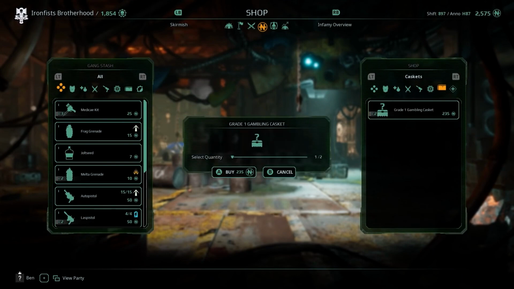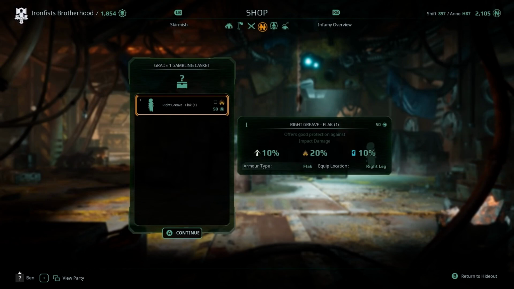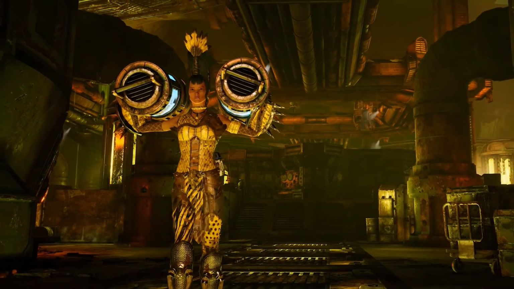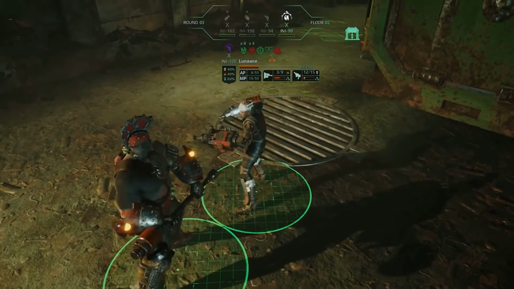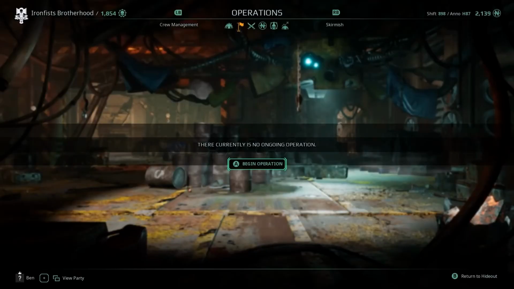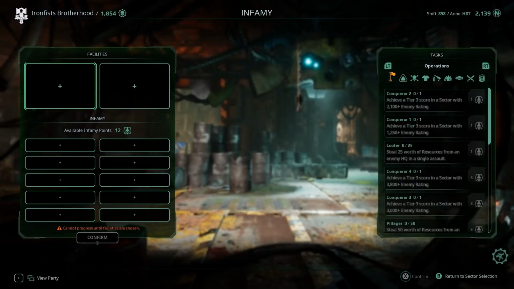To be clear, in-game credits or caskets will never be offered for real money, and this is not and will not be a microtransaction system. Money is valuable in the Underhive, but not so much as blood and violence. Having purchased some gear, leveled up our gang, and customized them, we're ready to begin operations.